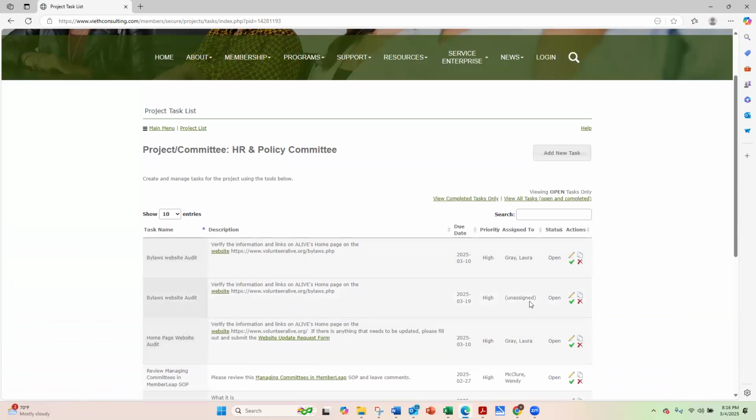Now, the other thing that's really great about this is the fact that it's here, that it's unassigned. If you were the committee chair and you're preparing for the meeting, you're like, okay, we're going to need somebody to do this. We're going to need somebody to do this. This needs to get done. This needs to get done. You can go in ahead of time and add in all these tasks and leave them unassigned. And then during the meeting, if somebody raises their hand to do it, you can assign it to that person, and then it will show up here. They will get the email, and now that it's assigned, it helps you to plan ahead a little bit as well. And then this one we don't need, so I'm going to go ahead and delete it.